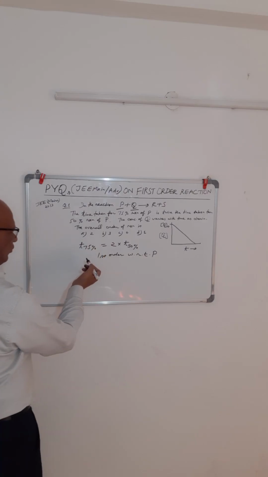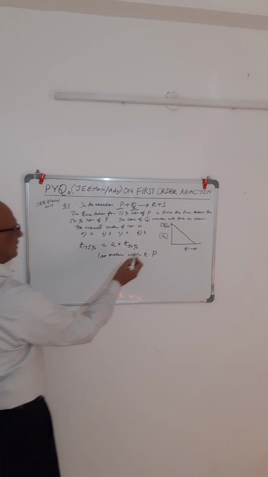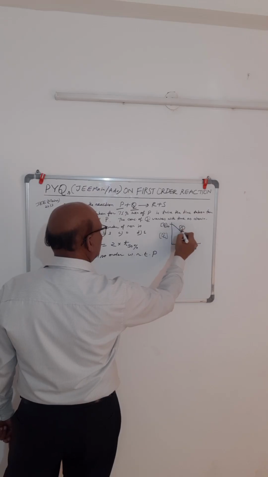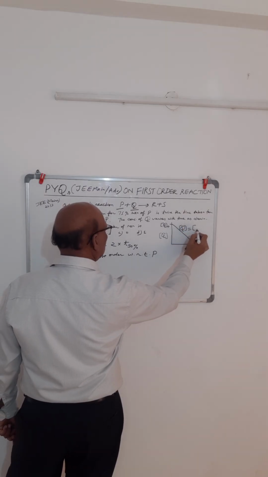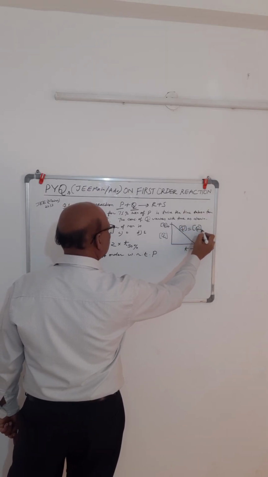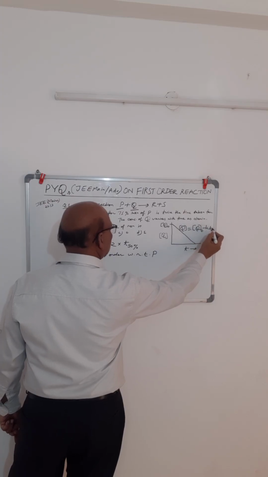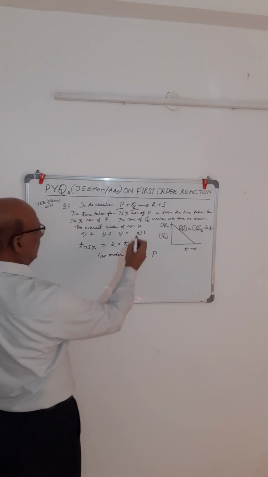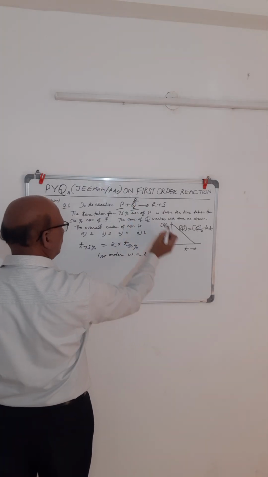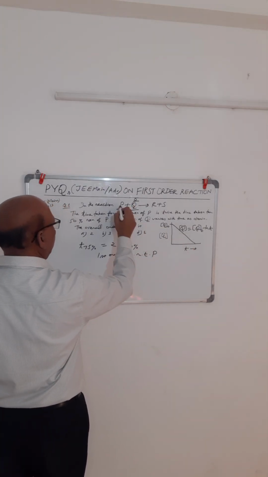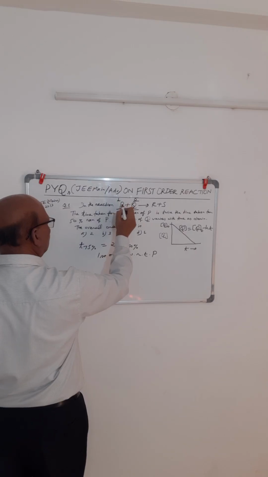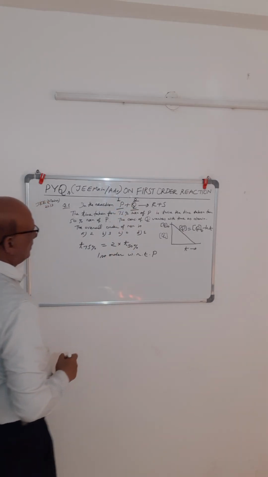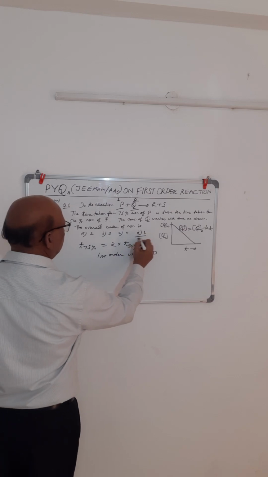Okay, that we can prove also, just we will prove. And it is zero order with respect to Q because it is following concentration of Q equal to Q naught minus KT. This is a first order, this is a zero order reaction with respect to Q. तो हम कह सकते हैं कि it is zero order with respect to Q as per the given graph, and it is first order with respect to P. So the total overall order of the reaction is 1, that is option D is correct.